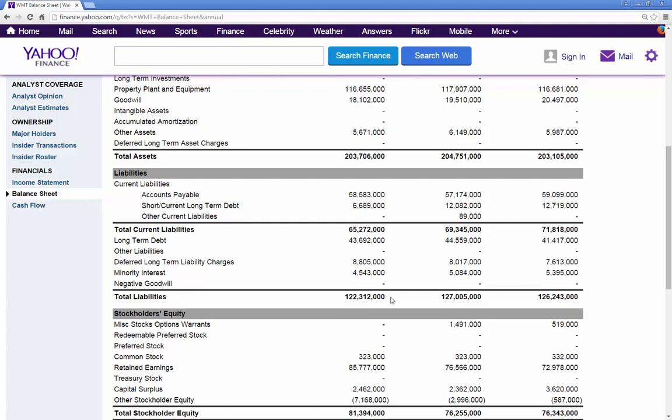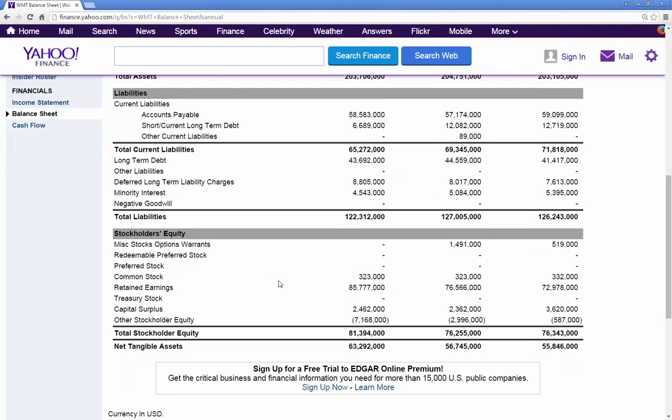The last section is a stockholder equity section. Stockholder equity represents the amount of the business owned by the stockholders. Usually, that is broken down into only a couple of areas. One is what's called contributed capital, or money put into the business by stockholders or owners. When the original purchase of stock happened, that would be financial contributions into the business. So that's listed as common stock.